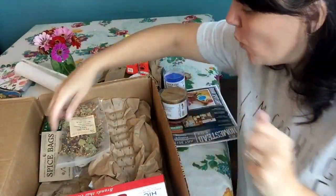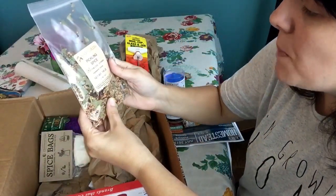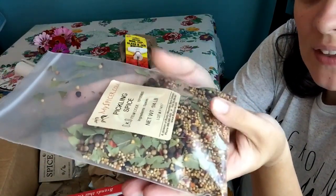Ooh, okay, so now we have spice. This is pickling spice. Look at that. I mean, you can tell what everything is in there.